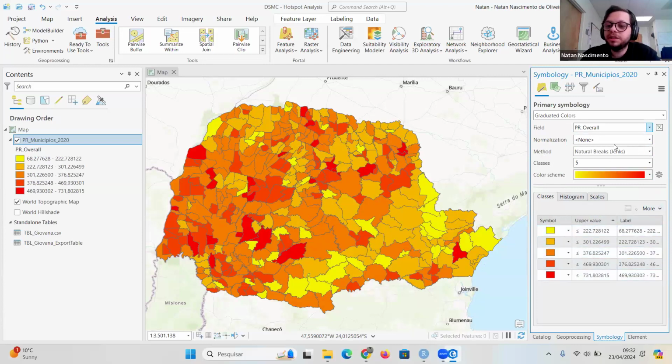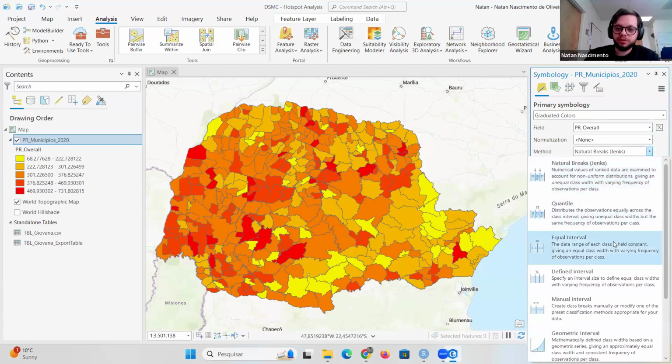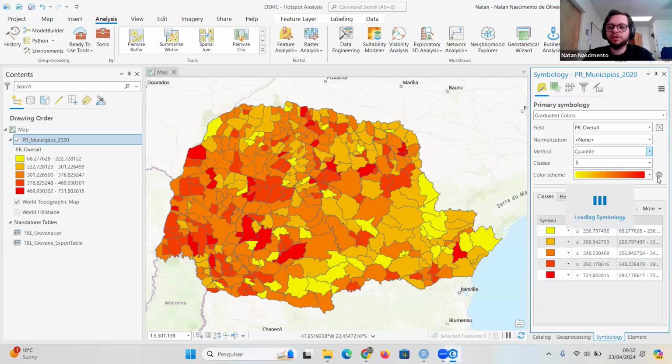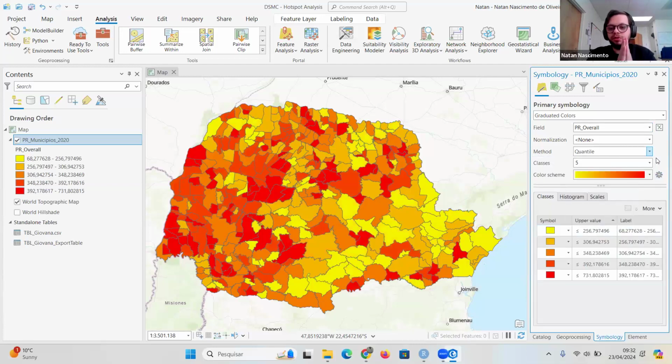So the method that it's using is the natural breaks, the Jenks natural breaks. It's probably the most useful one when we're working with a lot of zeros, because the most used one is the quantiles. The quantiles distributes the exact number of municipalities for each class.